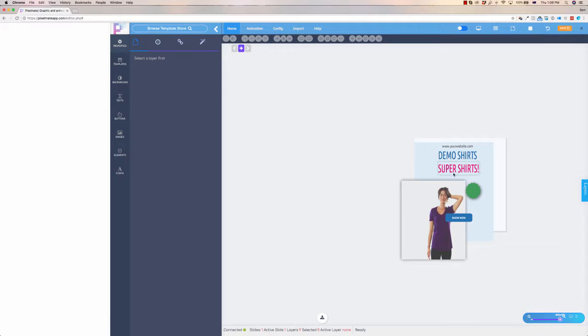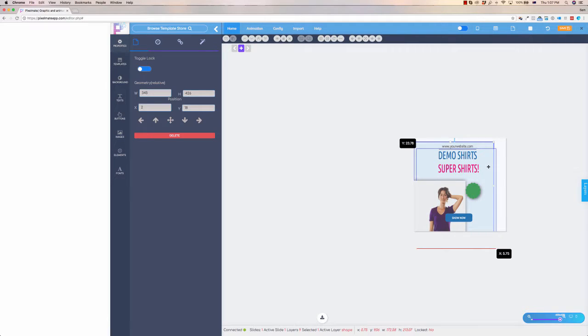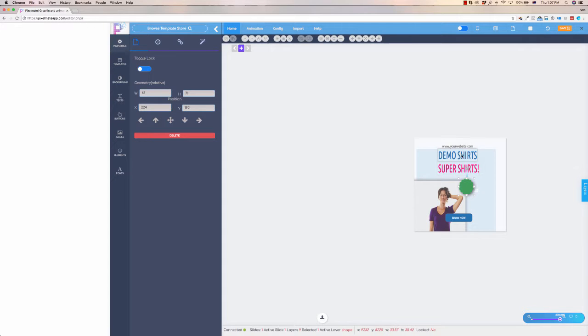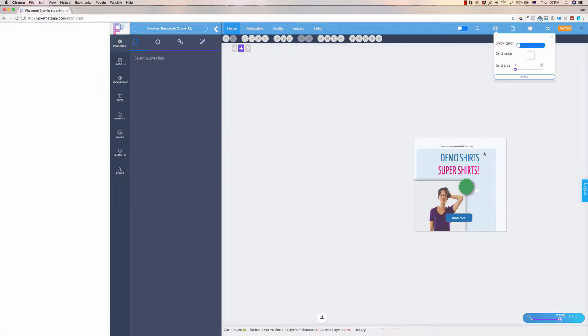Now, as you can see, I'm working in an interesting sort of work area here. What I can do is toggle it so I can see exactly what it's going to show up like online. So I can literally go about moving everything around to make it ideal for displaying online. I can add in grids, things like that, to make it easy to see what it's going to look like too.